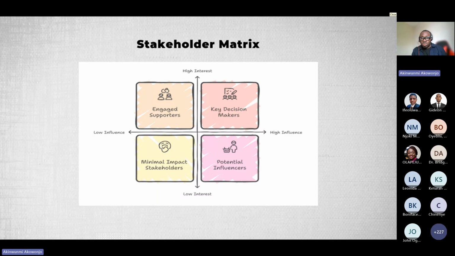Now, I'll just give one more example, then I'll move on from here. When you then have high influence but low interest kind of people, let's go to the chat box. Which kind of people are going to be high influence but low interest? And then what will be the best way to present data to this set of people? Let's go to the chat and then speak. Yeah, I'm waiting for your feedback.